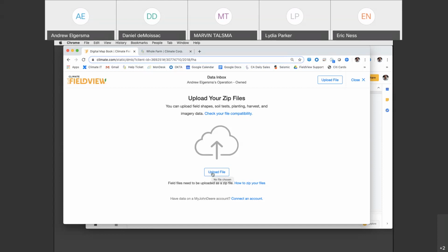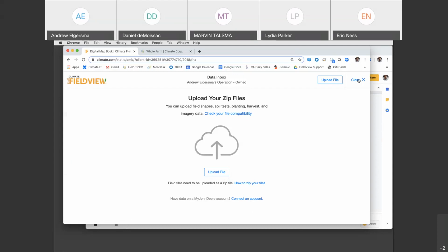The other opportunity is around the API we have with My John Deere. If you have a My John Deere account, we can connect those accounts and then bring that My John Deere data directly into FieldView without the need for a USB stick. So several different opportunities to bring that data in, and really enabling you to help get that data all in one place, as we talked about earlier in the presentation.